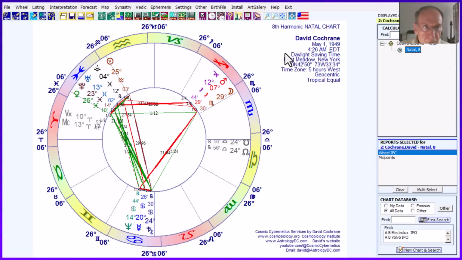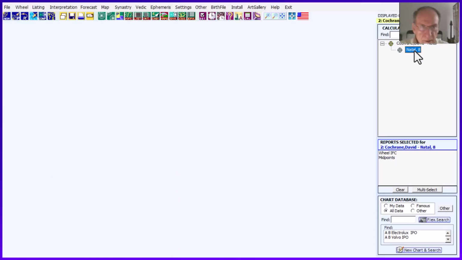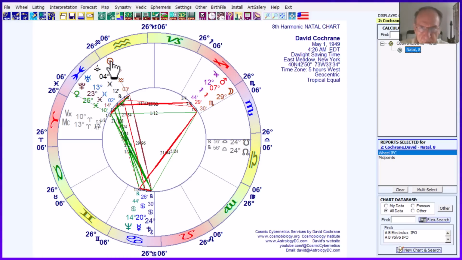So let me show you that configuration again in the natal chart. We're talking about Uranus, Vesta, and Sun, Pluto. So it's Sun, Uranus, Pluto, and Vesta. And in the 8 vibration chart, as expected, there are the 4 planets, Sun, Vesta, Uranus, and Pluto. And they're not super tight, they're spread out a little bit. Well, first of all, another planet gets involved, Venus, but mainly just to Pluto, because I have Venus square Pluto in my natal chart, so that's a little bit.